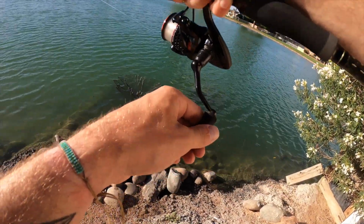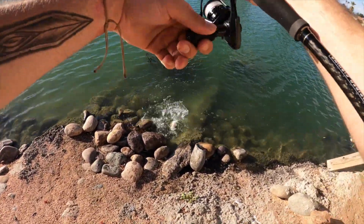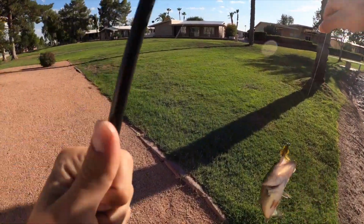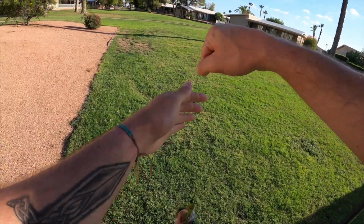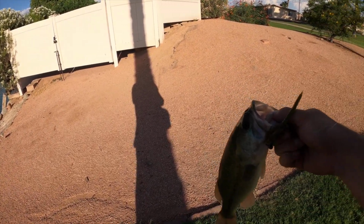Oh, there's one. There's one. We got a little bass to come out. Stay on, stay on. Yes, we got one. Barely pinned. Finally. Oh my gosh, I saw a little flash come out underneath that concrete slab.